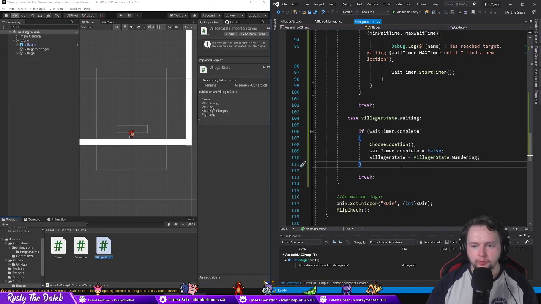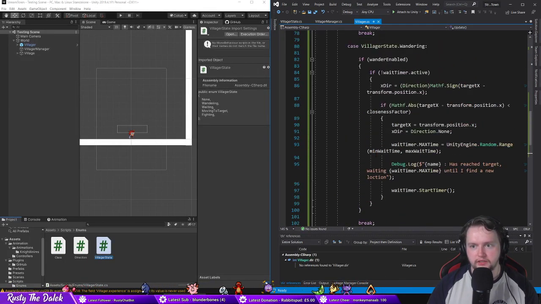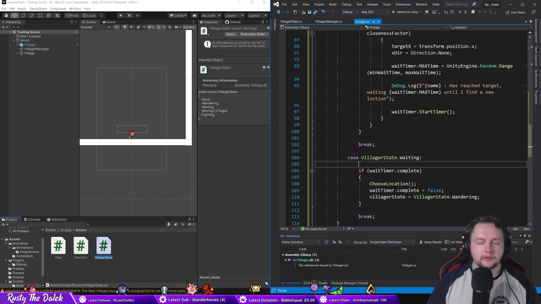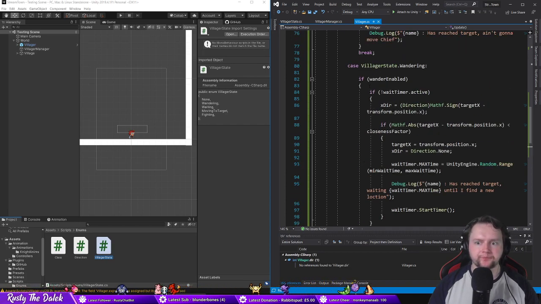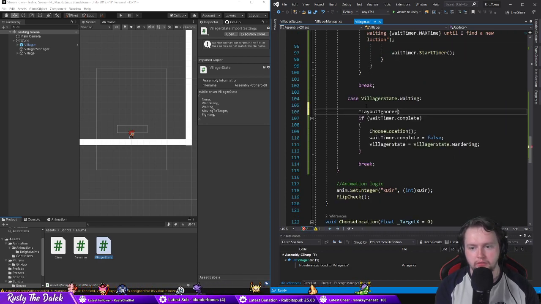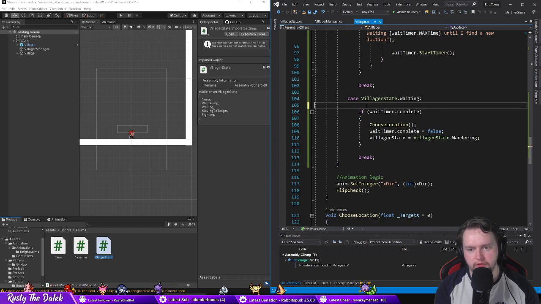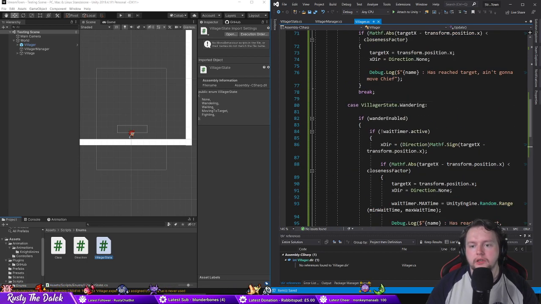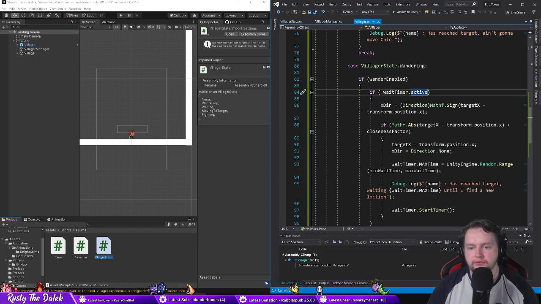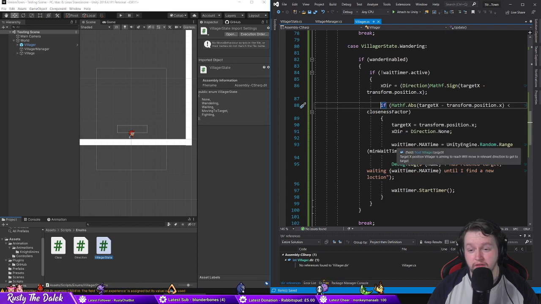So when we're waiting, all we need to see is if I need to stop waiting. When we're wandering, this will do. Now we won't put the if wandering thing there. If wandering is active, move to location if we're basically there.